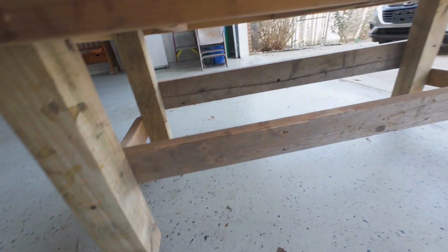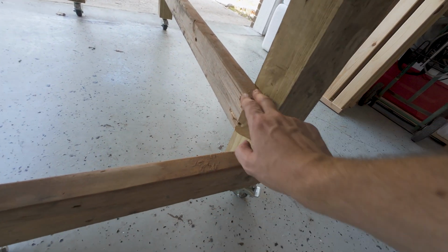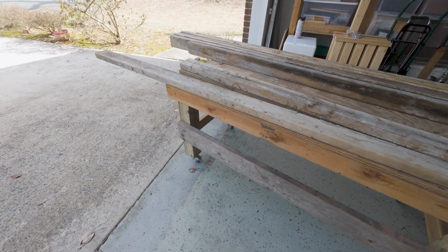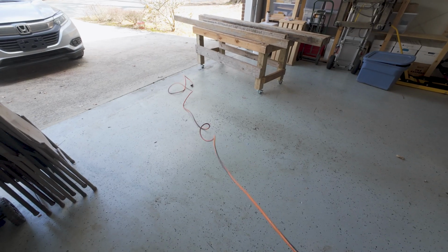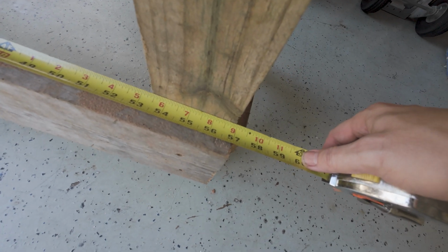The thing I don't like is the unevenness of how the support 2x4s are done, and the 45s are kind of weird, and that's outside here, and this is a different piece of wood altogether. So I went on Marketplace and someone was just giving away framing 2x4s. They were making molds that was concrete, but I can make this work, free is free, so let's get at it. Okay.